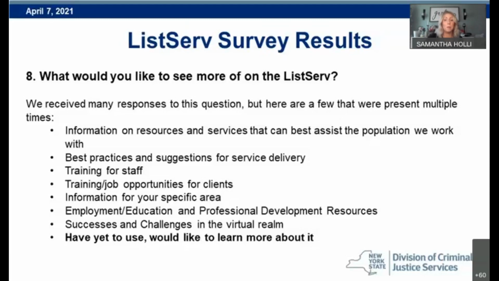So I would love it, at the conclusion of this presentation, if at least one person that is subscribed to one of the listservs can share something in the listserv, share a training opportunity, or share something that's been working for you, or maybe a barrier you're facing and you would like to see some program input. I would love it if at least one person could do that. That way we can know that, yes, it's working, and yes, you gained some knowledge from this Lunch and Learn. We really just want to see these listservs being utilized for what they should be utilized for, and that's dialogue amongst one another.